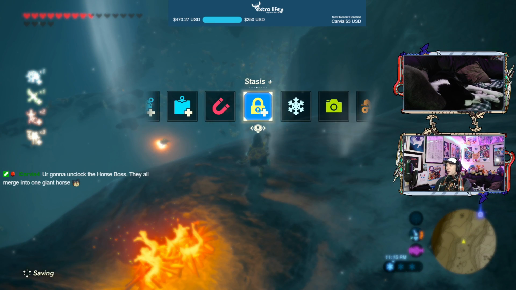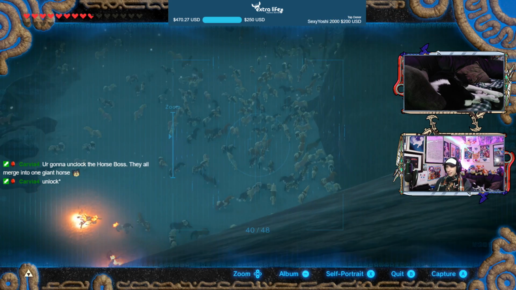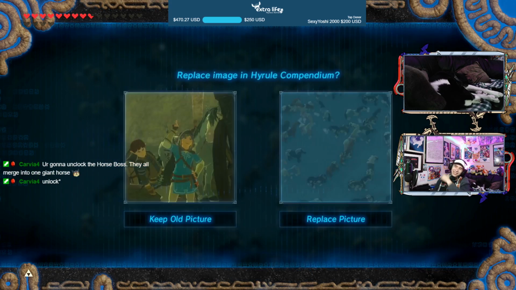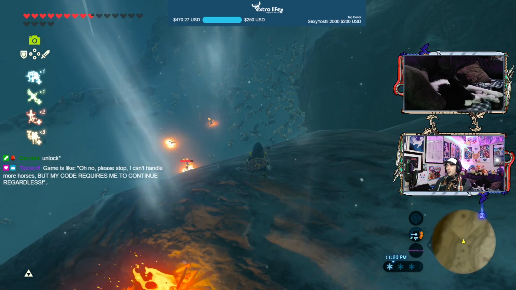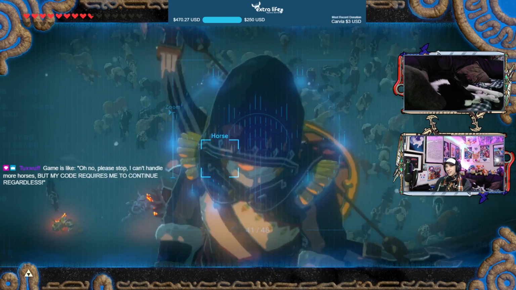You're gonna unclock the horse paws. They're all gonna merge into one giant horse. What? Horse. We're gonna reload a previous save anyway because we lost a bunch of stuff. He was like, oh no, please stop. I can't handle any more horses. My code requires me to continue regardless.